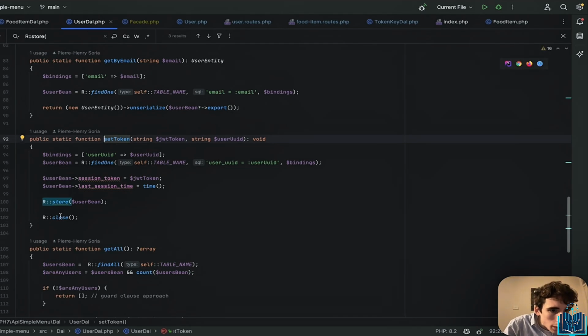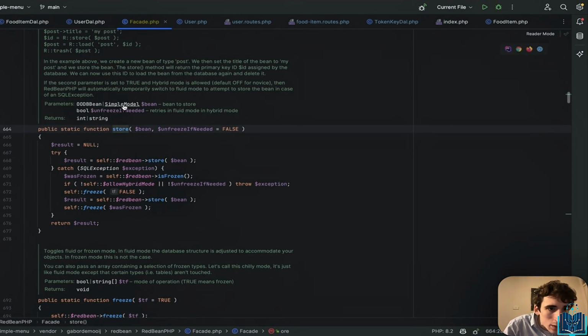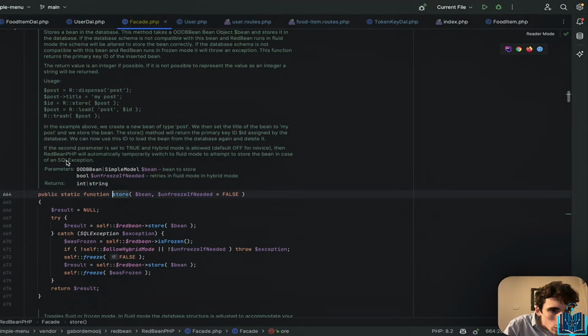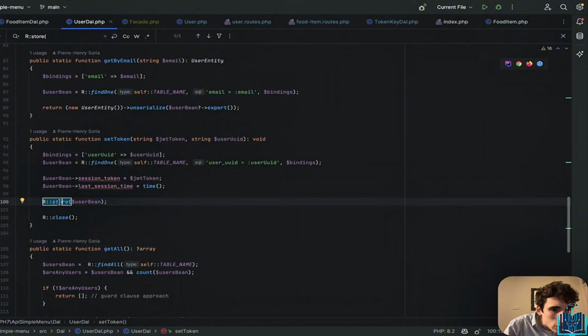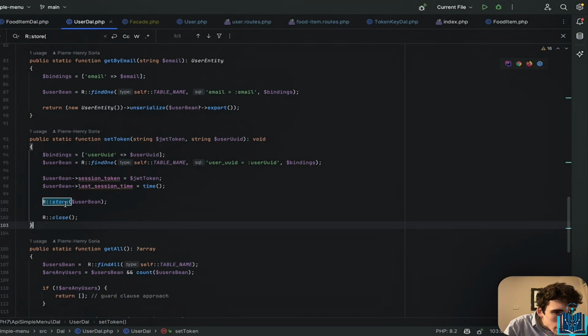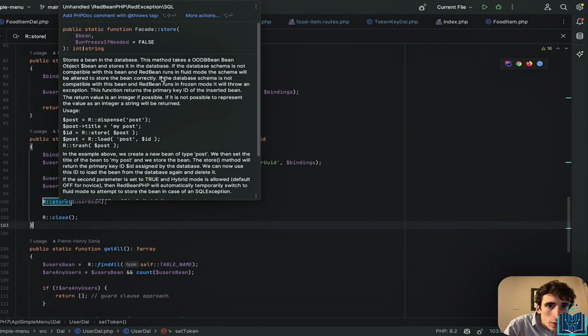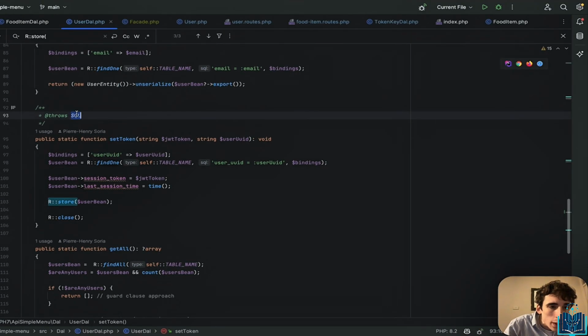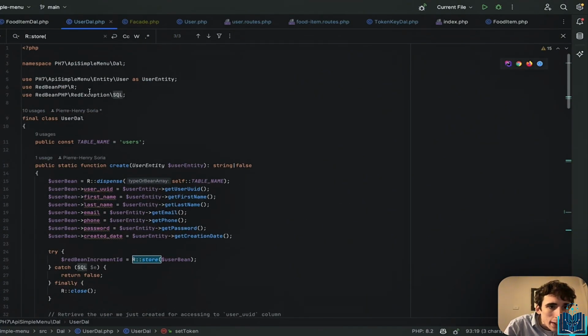So just to make sure what exception store is throwing, it does throw an SQL exception, and I can actually see it here. The exception it does throw, so you can see SQL, and SQL is from there. So we will catch this exception.